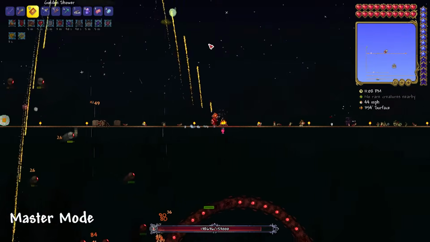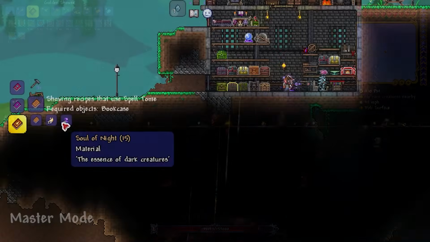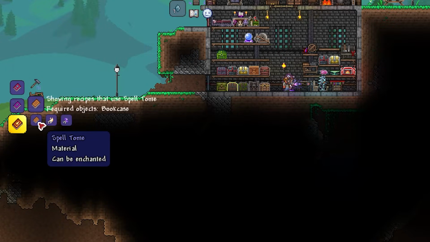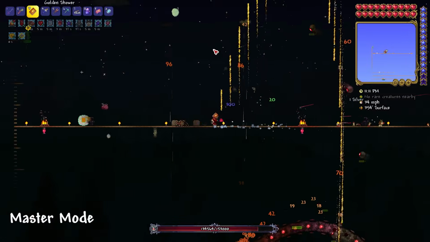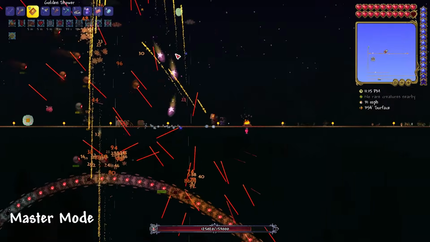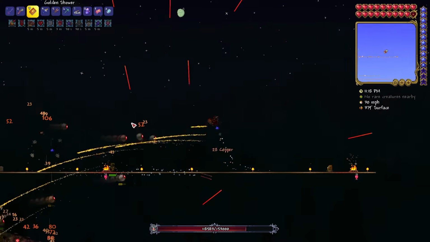The Golden Shower also works great on all difficulties, and is crafted at a bookshelf using Souls of Night, Ichor from the Underground Crimson, and a spell tome purchased from the Wizard NPC. Because this weapon has basically infinite range and piercing, you can shoot it upwards to control the probes and it will still rain down to hit the boss.